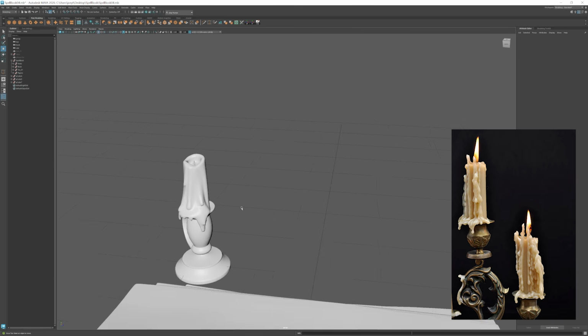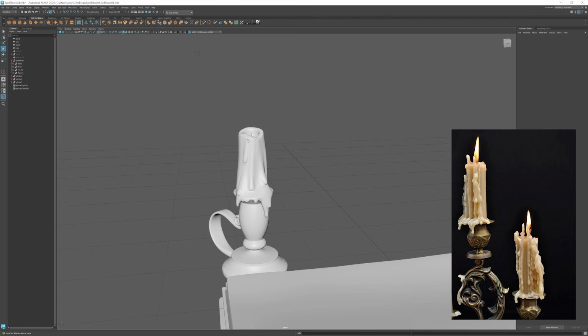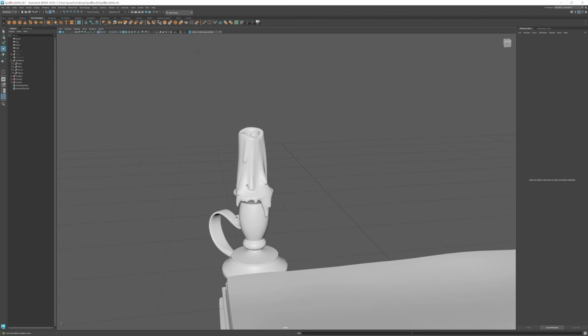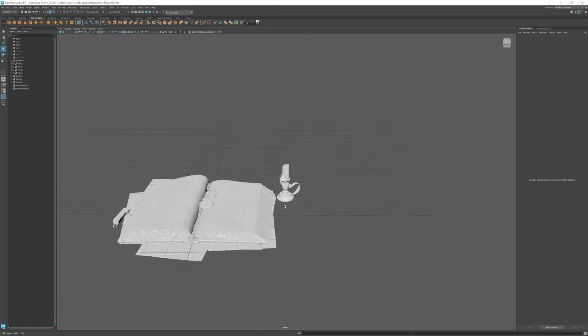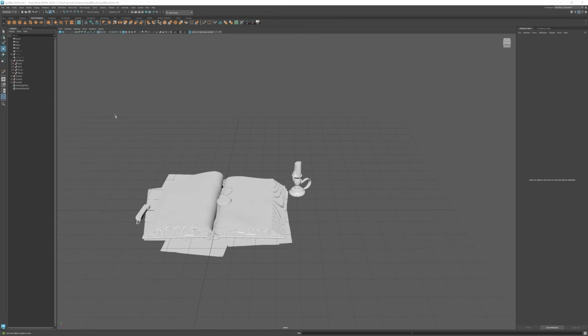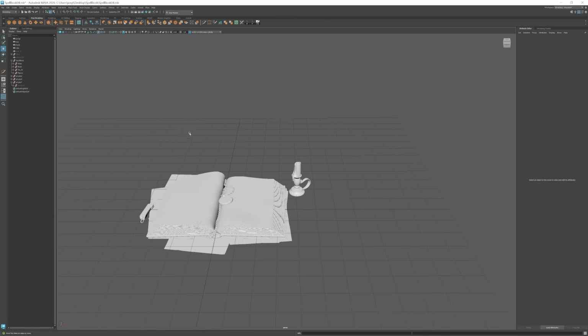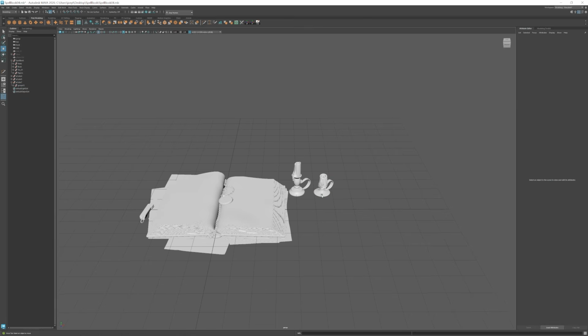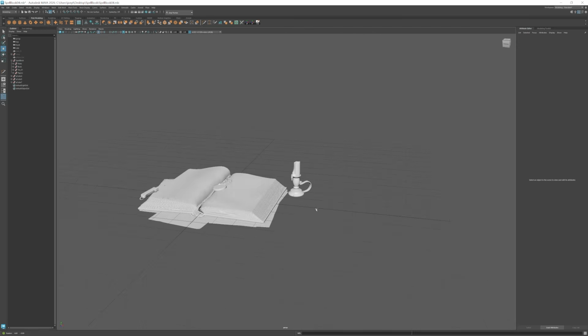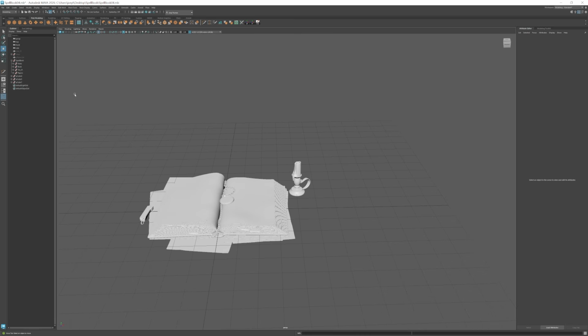Some references online were showing little tiny lines from the candle drops. And I probably should have added some more wax that was dripping on the ground, which would have been really cool as well. So there's really so many things we could have done, but that's just how I approached that candle shape. And I also actually tried a smaller candle shape, which I used for one render, but I just liked the taller look better. Anyways, we could have explored a bit more with that as well. So now let's just jump right back into the video where we left off.